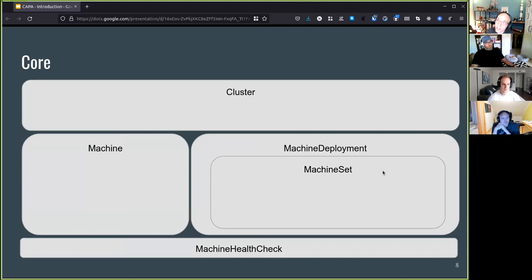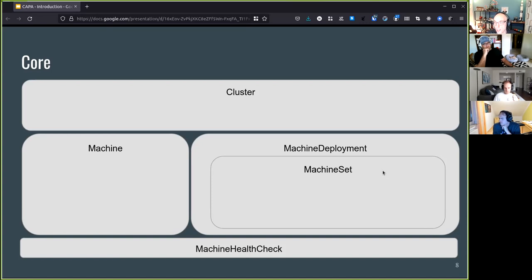So I actually borrowed these. I didn't create these diagrams myself. I borrowed these from a session that was run at KubeCon, but I think it's quite a nice representation of the providers and the resource kinds. So in these white boxes, essentially, are upstream CAPI definitions of resources. There is the concept of a cluster that sits right at the top. And I should say up front, this diagram doesn't contain all of the resource kinds. It's just a subset of them. But essentially, everything starts with a cluster at the top.